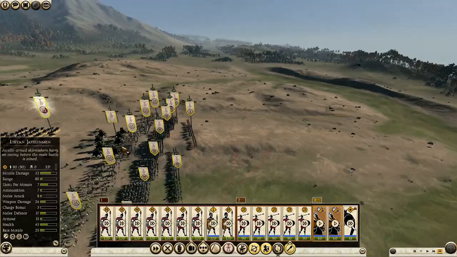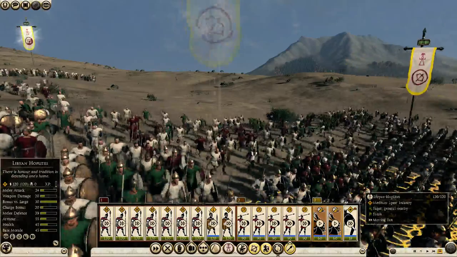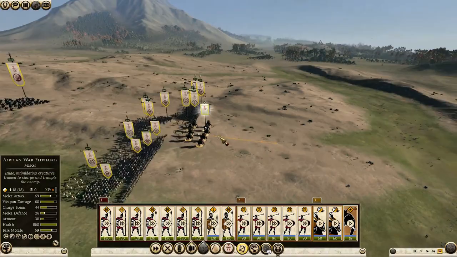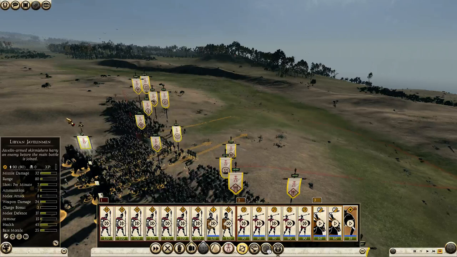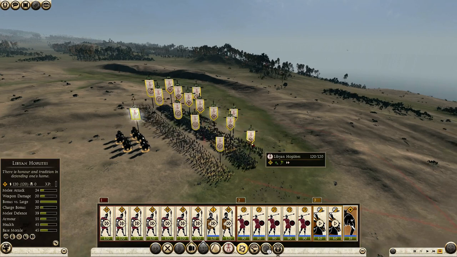So yep, expendables right here. Still pretty expendable to be honest, my main infantry, but let's see if these guys are covered in blood from all the guys that didn't die. Yeah. So you see when your elephants run through your own troops they get that sort of gore spattered effect. Just a bug I guess.